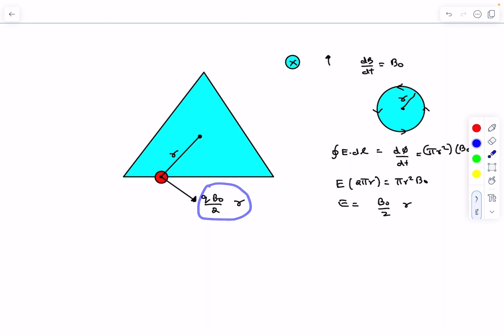So the electric force is coming out to be a function of this distance r from the centroid of the triangle. But the interesting thing in this problem is that we don't care about the vertical component, or basically the component of the force perpendicular to the direction of the wire. We only care about the direction along the wire because that's the direction in which the particle is going to accelerate.